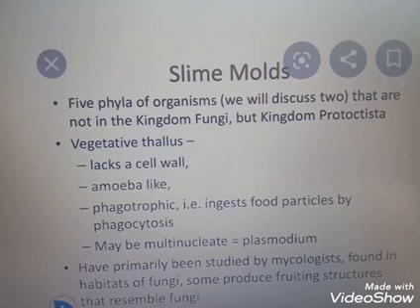Saprophytic means what? Just like fungi, they get food from decayed matter, and these are heterotrophic and feed on bacteria. They are found in damp soil, animal feces and water. A cell wall is present only in spores and is formed of fungal cellulose. Only in the spore stage they have a cell wall, and they are devoid of chlorophyll. So they have no chlorophyll, that's why they are saprophytic, that means heterotrophic.